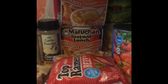They're ramen noodles. I have a 5-alarm chili mix there. Tuna fish.